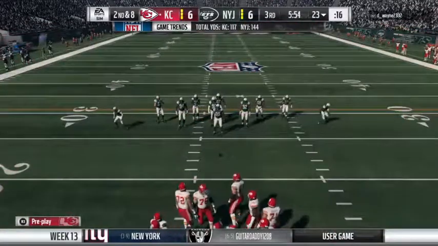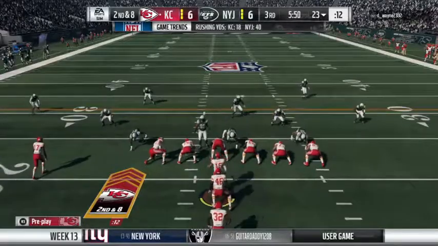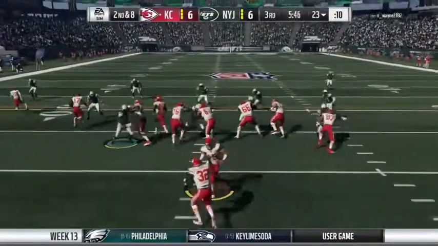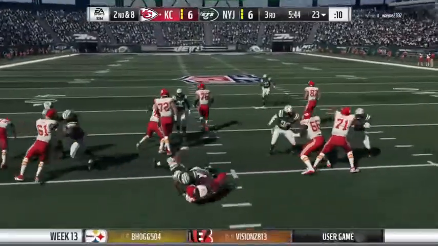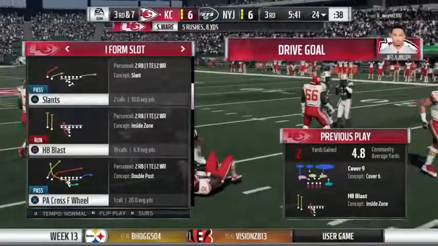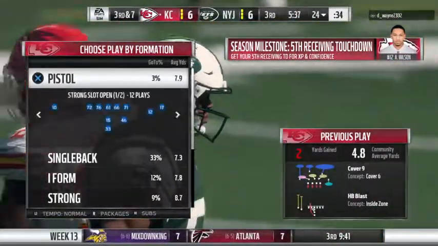Second down following the run. They run again with Ware. And a short gain there as he'll get it up only to about the 24. It'll be a pickup of just 2. And just like that, it's 3rd down.